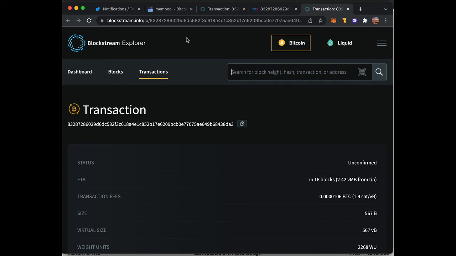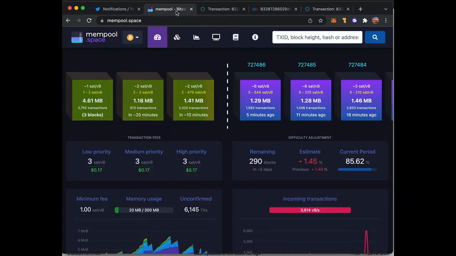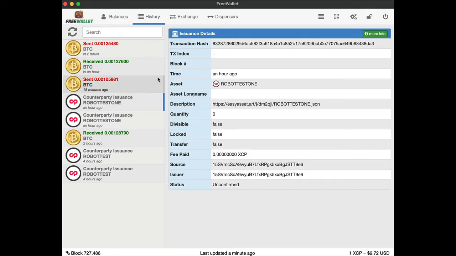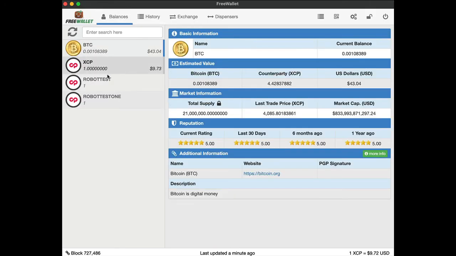And I know this is getting technical and you don't really need to know about it, but if you look at the mempool, you can see that a while ago there were tons of transactions going through. So because our transaction didn't have a high transaction fee, it's just getting pushed back. So it will end up going through. It's just going to take a long time. So with that, I'm just going to use this test.